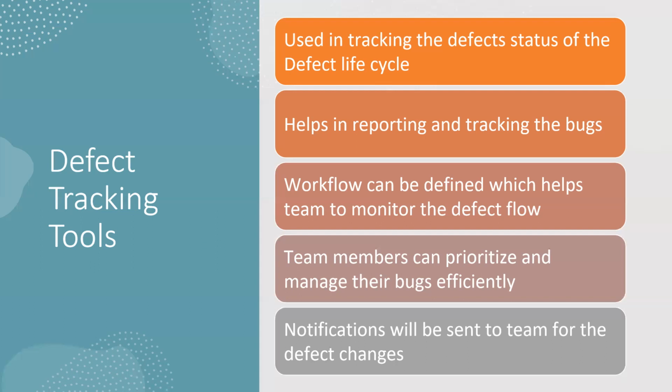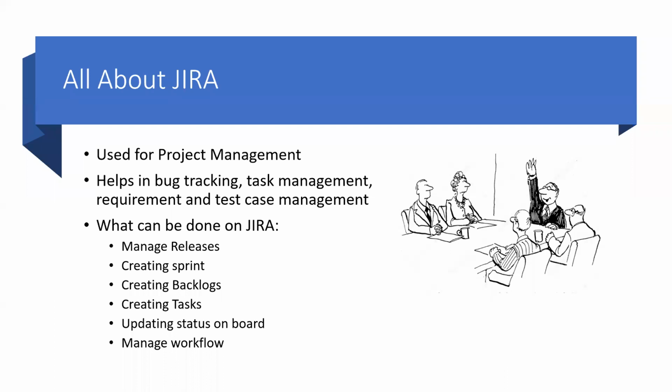Okay, fine. Now, as I said, I have picked Jira for you people to understand more on the defect tracking tool. So today we'll go through only Jira, and we'll see how we create an epic, how we create a story, how we create a bug, how we can add a test case to that, how we can view the workflow, and what types of labels we can give. We'll see all those on the tool itself. Okay, so all about Jira in this.